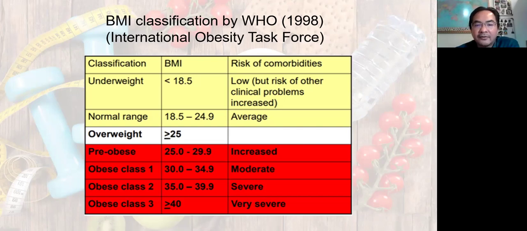And then you have got multiple classification of obesity as well. Whether a person is morbidly obese, moderately obese, severely obese, or very severely obese. And this is the newer classification. And then last time we just classified them as overweight, obesity, or morbidly obesity. But now they have got a more complicated classification.